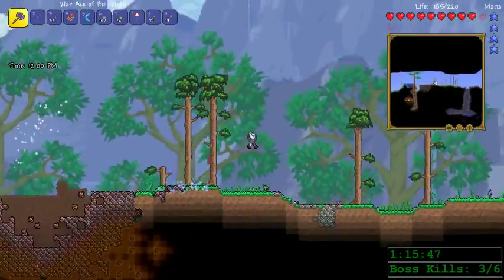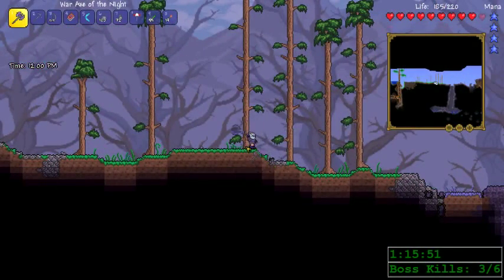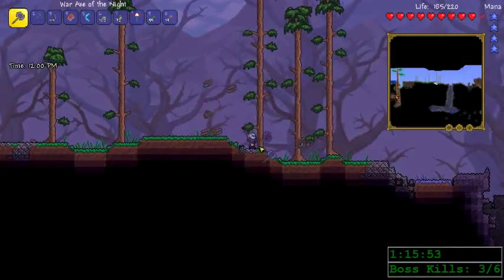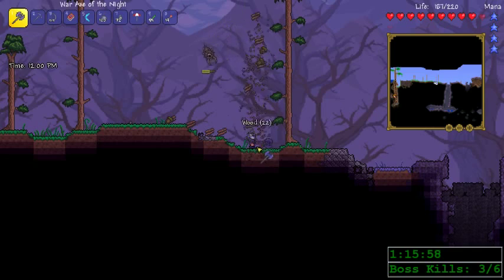Alright, I'm gonna continue to just ignore the meteor. And by ignore, I mean walk on it and get caught on fire, apparently. I could still use wood. So let's chop down a little bit of it here for a minute.